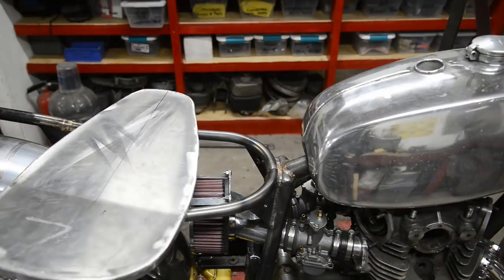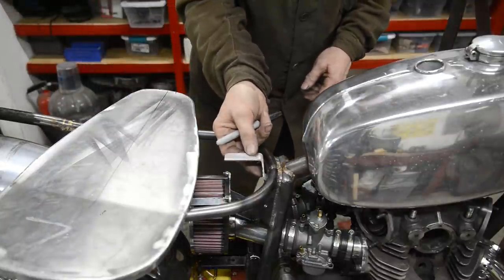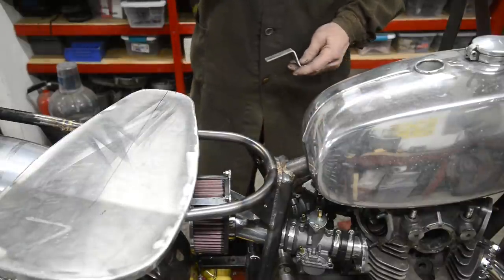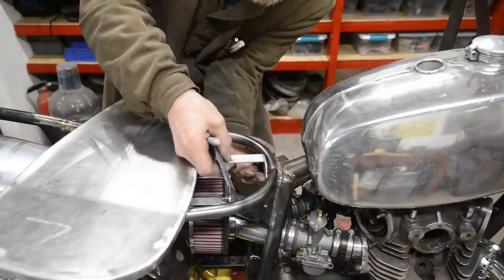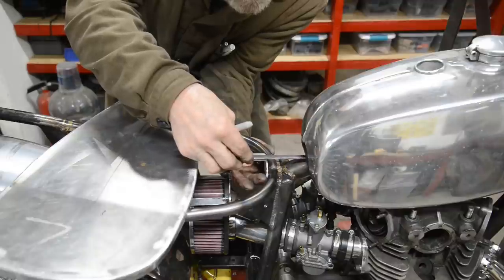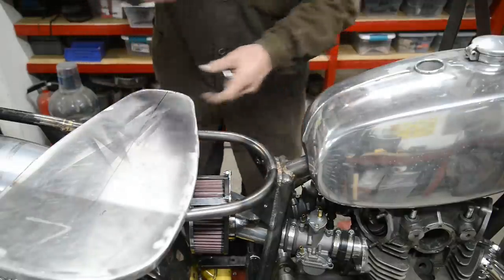Right, so this is the piece we're going to use. That goes under there, that's going to fasten onto there. So what I'm going to do is drill a hole through the seat base, put a bolt in to hold it, and then weld it. So I'm going to put a hole about 3.5 inches down.